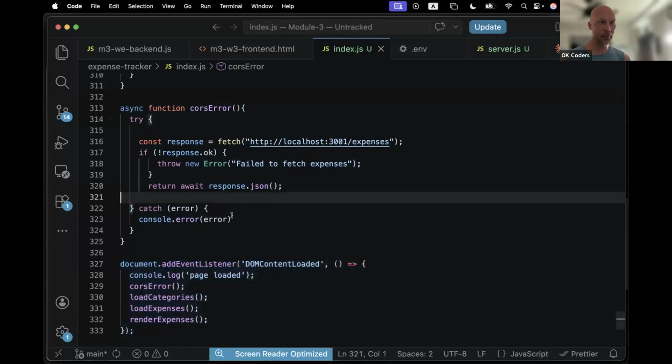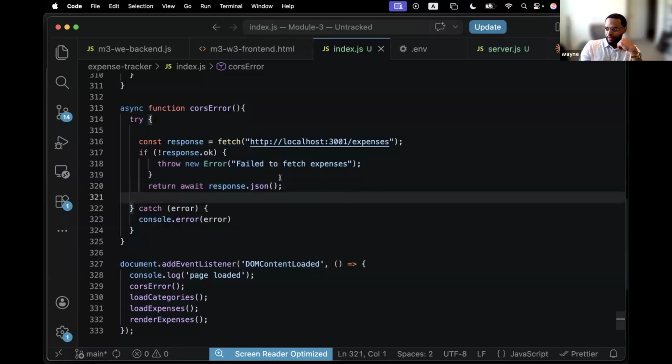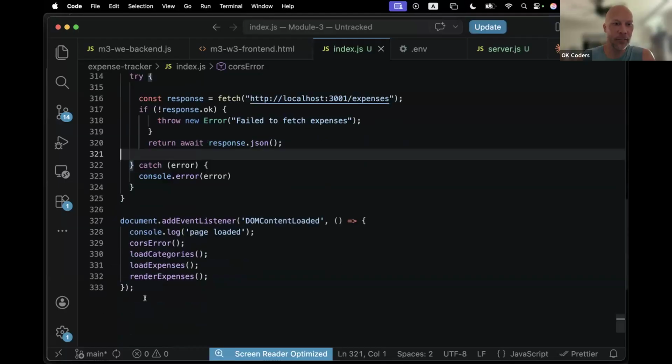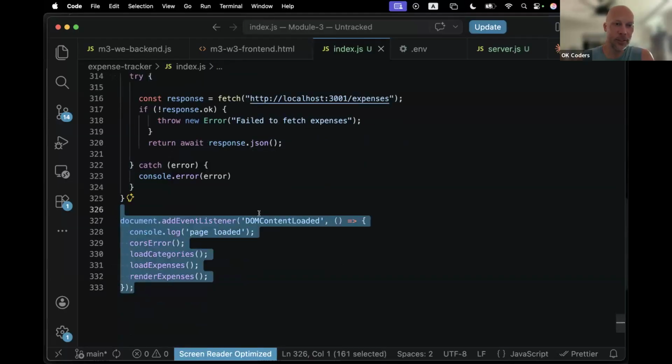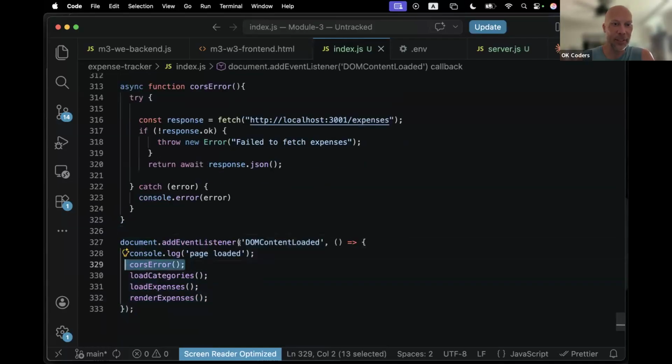Now, do we know why it doesn't matter where we put the function? Can you remember back to module 2? Because of the piano. Piano? Yeah, the piano. Hoisting. Hoisting, function. There you go. Perfect. Hoisting. Yep. Just like you're hoisting the piano outside, just like you said. So it wouldn't matter, we could put this DOM content loader at the top as well. Doesn't matter. All that matters is that we are actually calling this from inside of this DOM content loaded function.